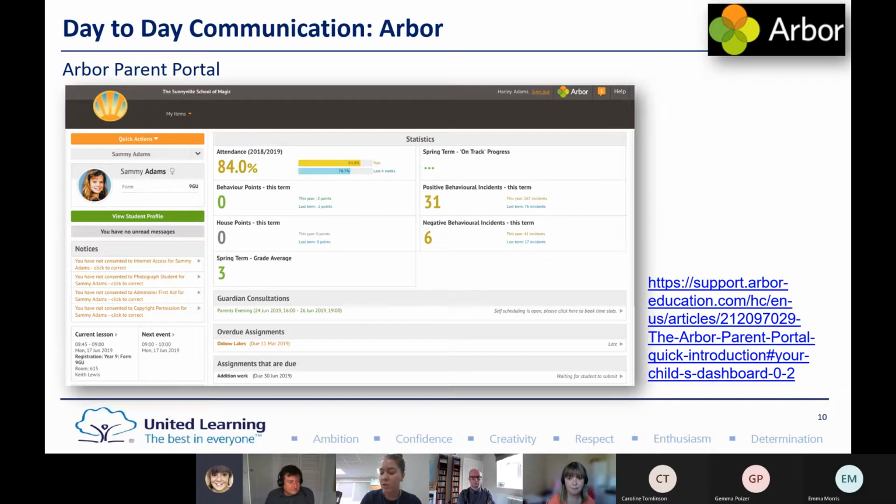We use it for booking school lunches, and for monitoring behaviour now as well, both positive behaviour and poorer choices, so we can communicate how children are doing at school to parents more directly and more consistently through the year. It's really helpful for attendance monitoring, so as you can see on the dashboard there, you can see your average attendance and attendance of individual pupils, but also booking parents' evenings and doing payments. It's pretty much a one-stop shop and very easy to use.